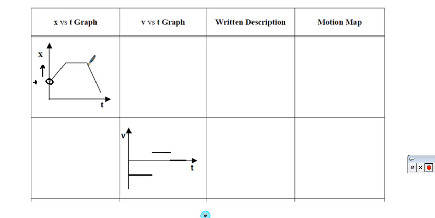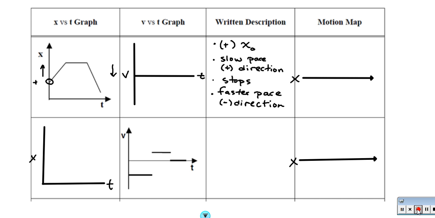and at some point in time in the future begins to move in a negative direction, and what it appears to be here is a little bit steeper, so we would say that it's moving just a little faster. So just to be clear, this just means a positive initial position, so that's where it starts. It's moving at a slow pace in a positive direction. It comes to a stop, and then it moves at a faster pace in a negative direction. So now we want to translate that into our various other forms of description, which include the velocity time graph.